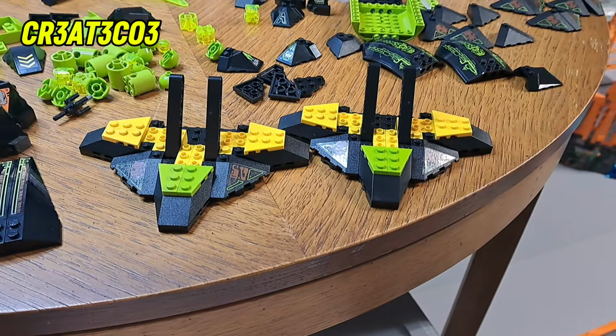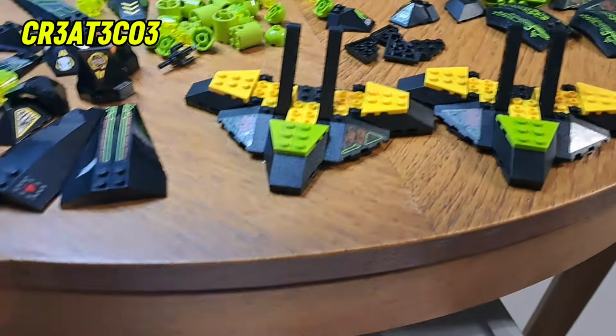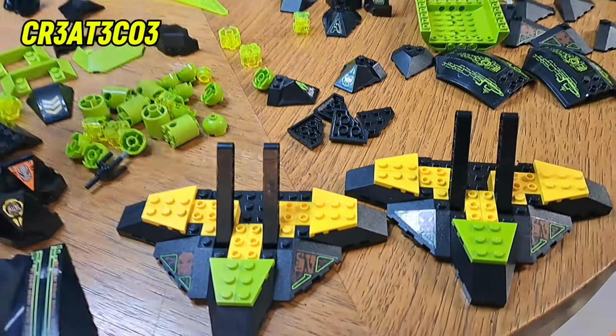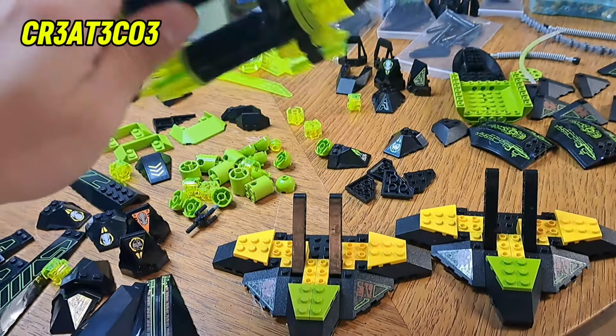As promised, I began working on a mech for Mecha 1. Really excited with the progress that this is taking and the color choices that are going into this. I made this giant cannon blaster over here. That's going to be the right arm once I build that part.